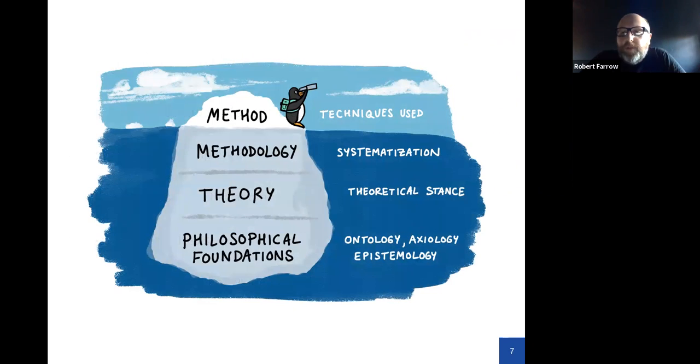The reality of it is often a lot more intimidating. And really that just covers the tip of this iceberg, where method is like, well, that's what I did. That's how I did this research. But then when you start to try to justify a particular method that you've used by making it systematic, which is where we study methodology and we look for better methods and better methodologies to increase and support the validity of what we're doing, what you find is that the more you look into it and the more you try to justify what you're doing, you end up looking at theoretical foundations, and they themselves lead you to the philosophical foundations. So the differences between different methods are often ultimately philosophical. Not everyone's a philosopher, right? And not everyone is able to engage with some of the language of these philosophical nuances of different methods.